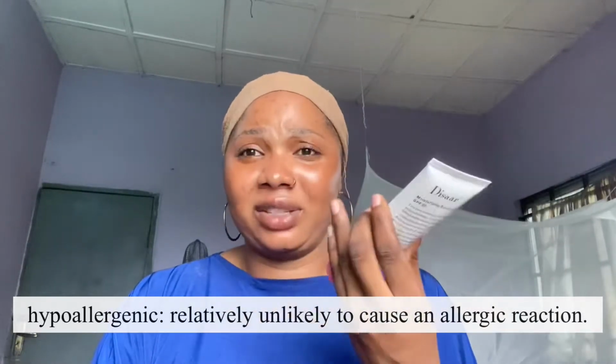Now I really love this sunscreen, but the only con, the only negative thing I have to say about it, is that it leaves a white cast on your skin. When I first got this and started using it, I hated it so much, because it made my face look white. It makes your skin look patchy. I'm going to show you what I'm talking about. If you take a little bit of this, it has a pinkish tone.